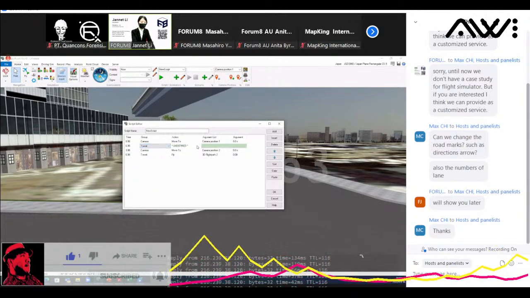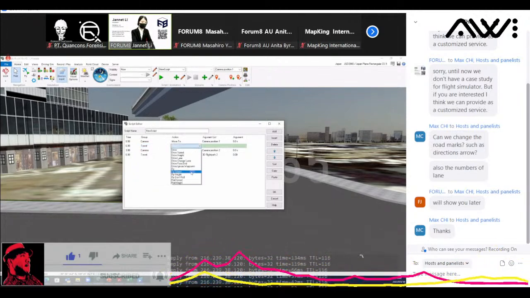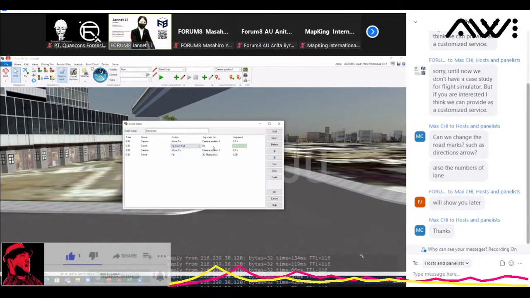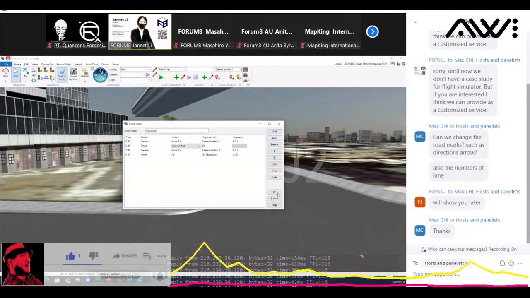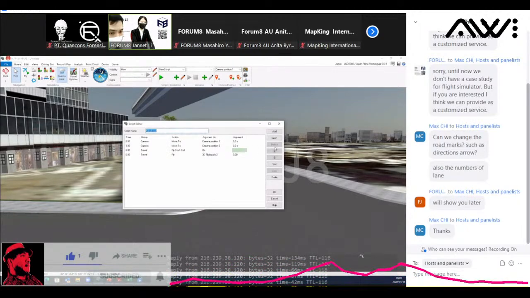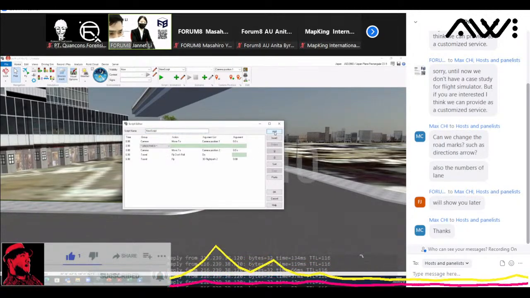Let me add in one more point here so that our flight path script lasts a little bit longer.